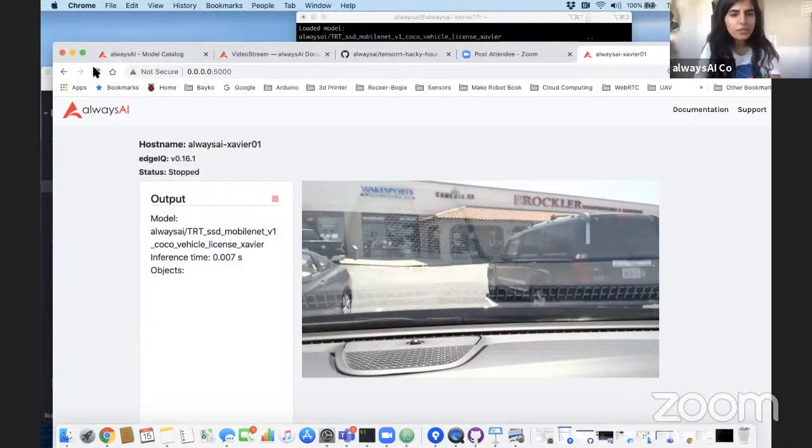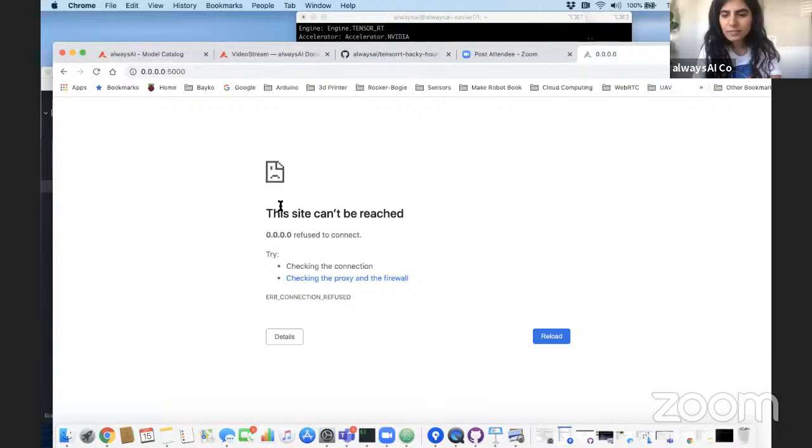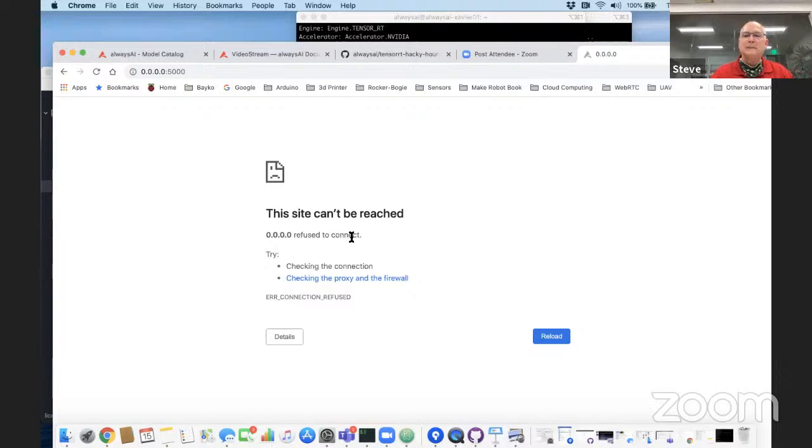And you're using the Xavier, right, Steve? What's that? You're using the Xavier, right? Xavier, yeah. The Nano was 20. This is at 7 milliseconds. And again, you can even be very optimistic about what you see in our model catalog. I think Eric quoted this one as 10 milliseconds. So you see, we can beat that. 7 milliseconds. So anyway, any questions so far?